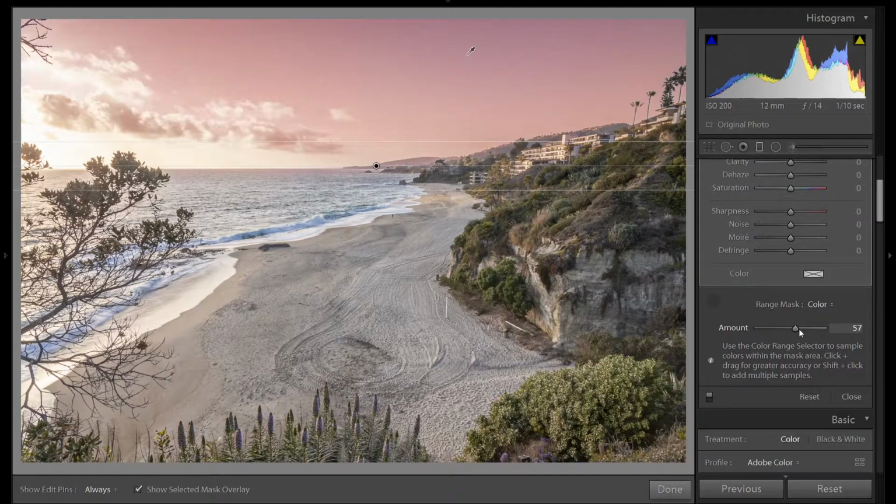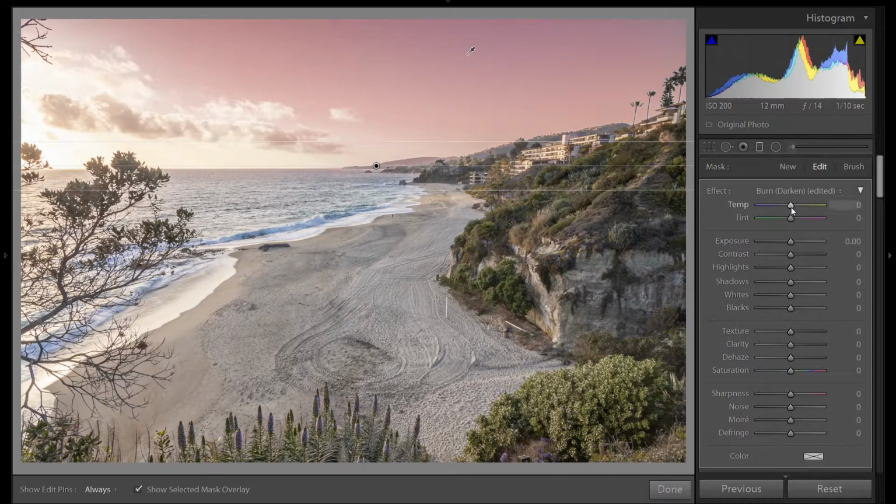If you want to adjust it, you can bring it up or down. So we want to affect all of the area of the sky that's blue. So we'll go to about 30. 36 works. So I'm going to start by bringing the color temperature down, making it a little more blue, taking out some of the warmth. I'm also going to darken the sky. And let's add some saturation.